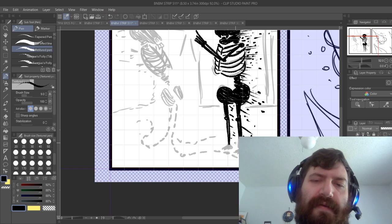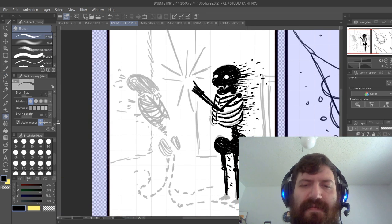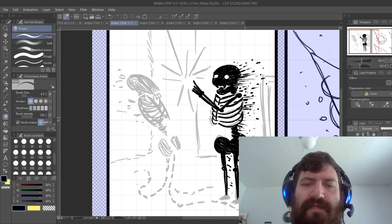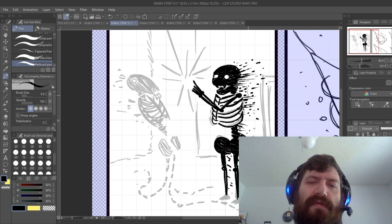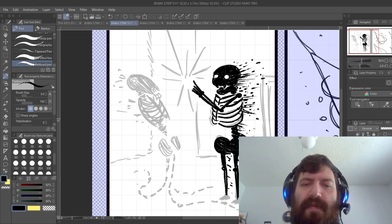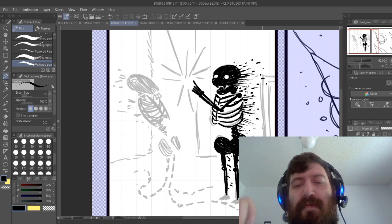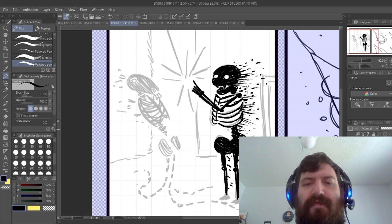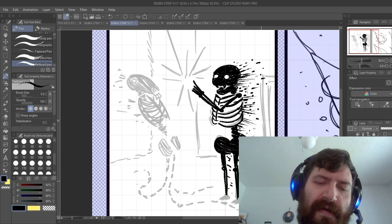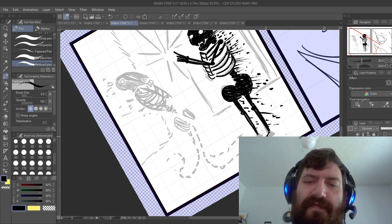I like this part because I can just be kind of wild with it. I don't know if some of these lines are not evoking the action properly. It's the best word that I can use to describe what I'm trying to say. Like just the angle of the explosion, I want that to be reflected in how all these bits and pieces are kind of flying off.